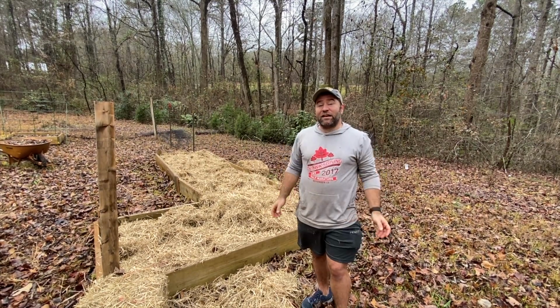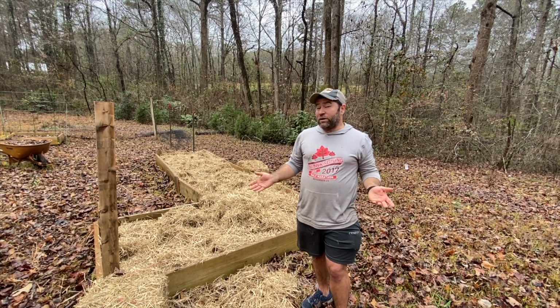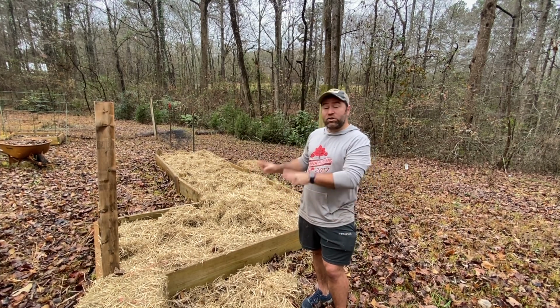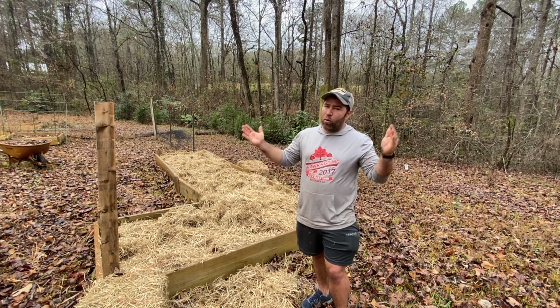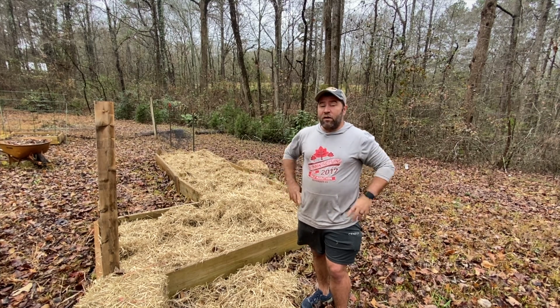So it looks like I significantly overestimated the amount of wheat straw that I'll need. So if anybody needs some wheat straw, come see me. I have 1.5 bales left. But the good news is these strawberries are covered for the winter. I will uncover them around March. I live in the south. If you're more north, maybe April. But it should keep them warm and have a great produce for next year.